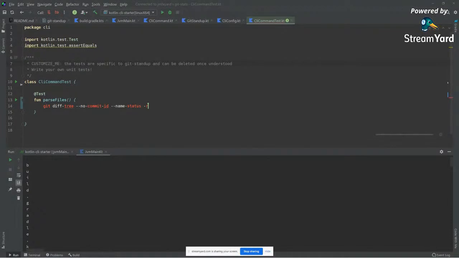Maybe run it in another repository? No, I'm just thinking it will take too much time currently because people are watching, and preparing a repository will take some time. So I will only unit test how we parse the result of git diff-tree.